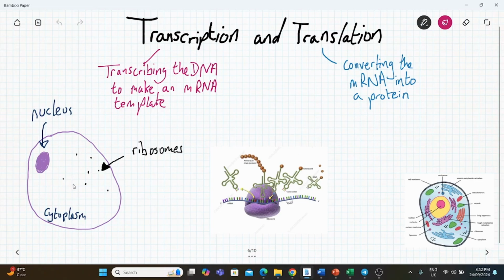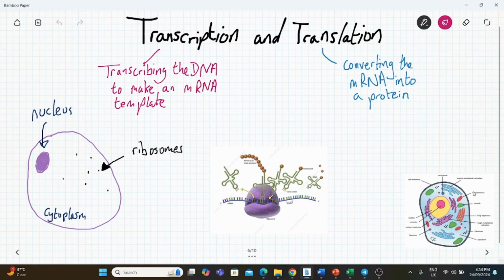If you have a look down here, we have our cell. DNA lives inside the nucleus basically, and this is where transcription happens. And then once the piece of mRNA is made, it gets modified and it leaves the nucleus and it finds itself one of these ribosomes. And ribosomes are basically where the translation takes place, and you end up with this long, what we call polypeptide, which is an amino acid chain. Ribosomes can also be found in endoplasmic reticulum, or they could be free floating within the cytoplasm.